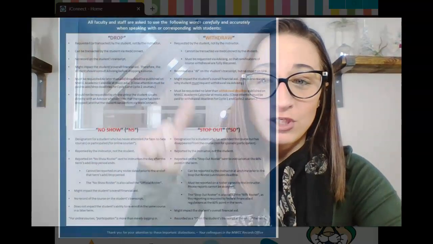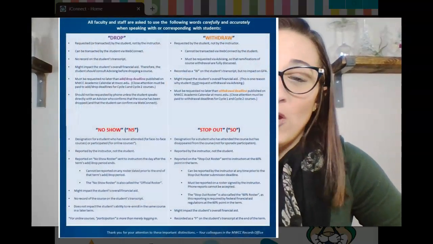The next thing that is important to review are the ways that students can be removed from your classes. There are actually 4 ways that students can be removed from your classes. I'll put a little image here, but I know that text is going to look small, so we'll review each of them one by one. There are 2 ways that students can remove themselves from classes, and there are 2 ways that you can remove students from your classes.